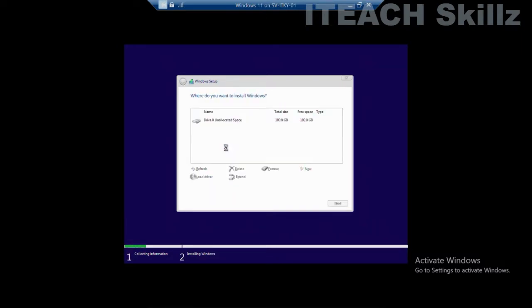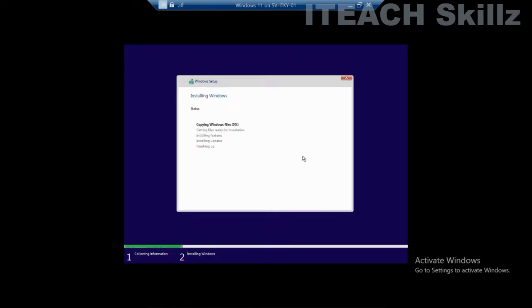I'm gonna do custom, and I'm gonna choose my 100 gigabyte storage, and that's how you install Windows 11. From this point on, it's a standard formality, just going through the process, and it will take some time. I will pause the video, and once it's ready, I will resume.